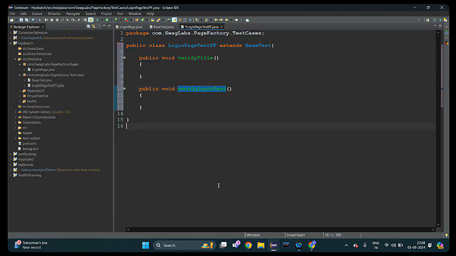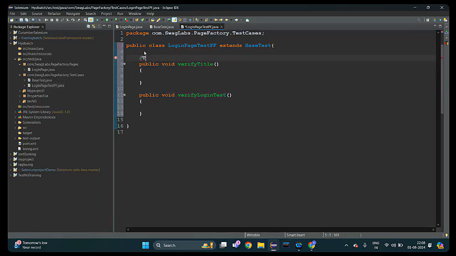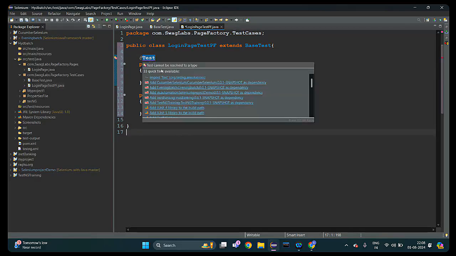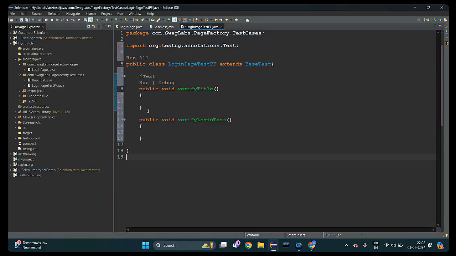So I have taken two methods over here. Import test. Here also, import the @Test annotation.